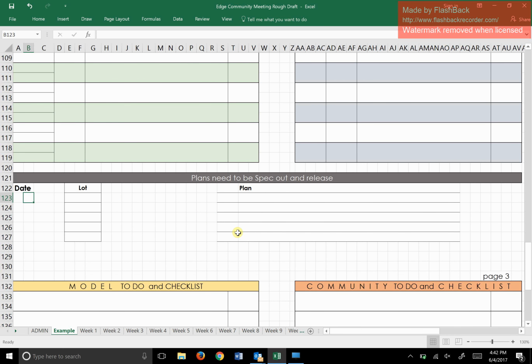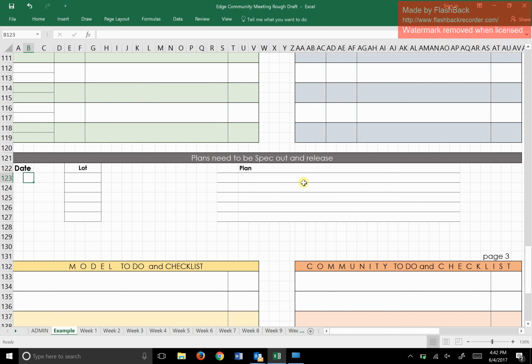Now in Oklahoma City, we just communicate that on Mondays, and they have 24 hours to get it back to the office. So we typically wouldn't use this area as much. Now this is very useful for other divisions, so please get with your division management on how to proceed in this area.